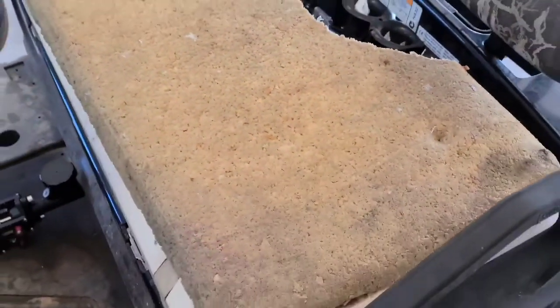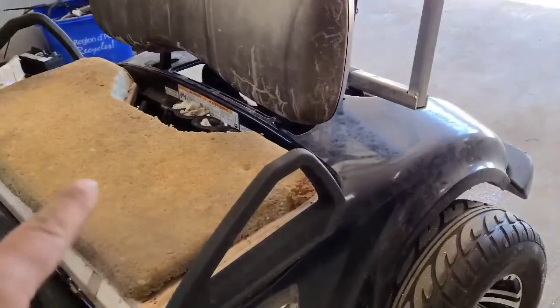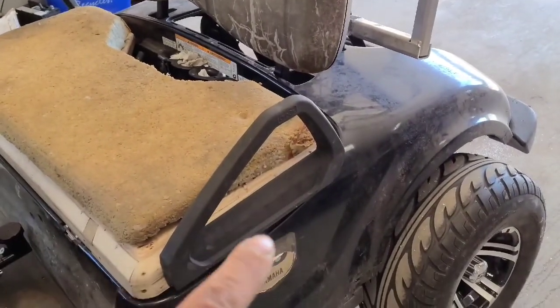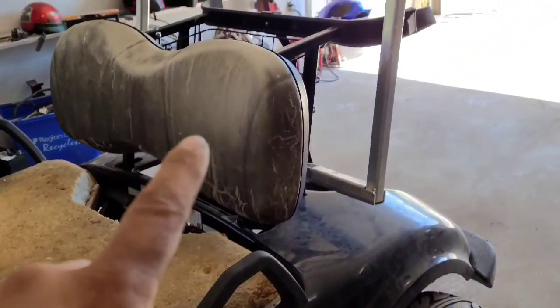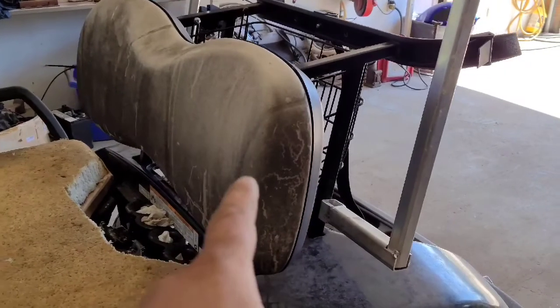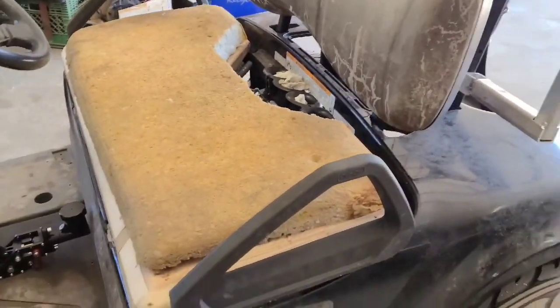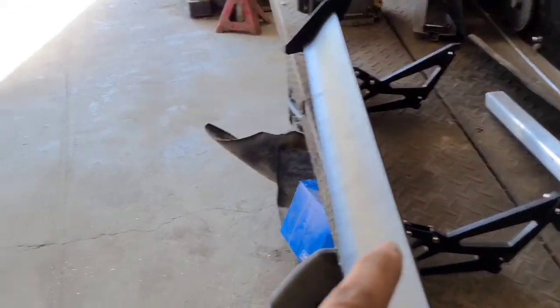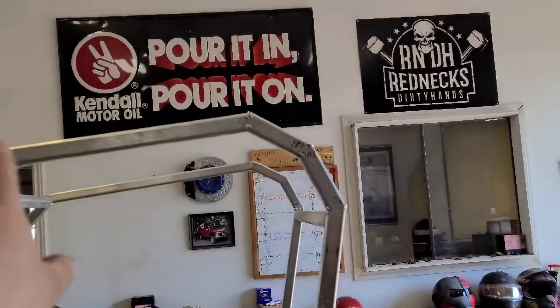And this was just an old foam seat I had from an old Club Car DS. I just ripped the foam out of there. I cut the end handles off, made the wood frame. So I'll upholster it. I got the backrest and the basket and the club holders off that other donor golf cart. That thing's been sitting in the back 40 for a few years, so she's pretty dirty, but I'm gonna clean that up, and I got some seat covers for those coming. So yeah, we're getting there. And then that's the spoiler I want to kind of rig up off the back so it's sitting up kind of in line with the roof.